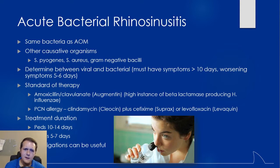That leads you to more think it's bacterial. So if a patient comes in, they're like, oh yeah, I got sinusitis, I've been symptomatic for 2 days, that's a little bit more of a hard sell. You may not want to go ahead and treat with the antibiotic right off the bat there. But they come in, it's been like 11, 12 days, and they said, oh yeah, especially over the weekend, it started to get way worse. That's something you want to think is more bacterial.